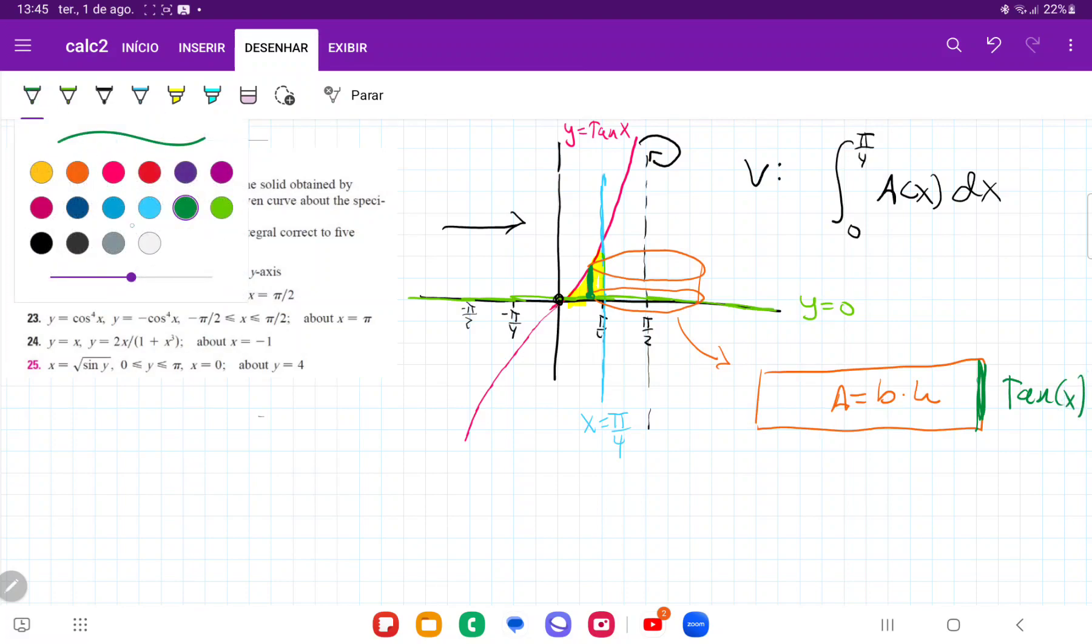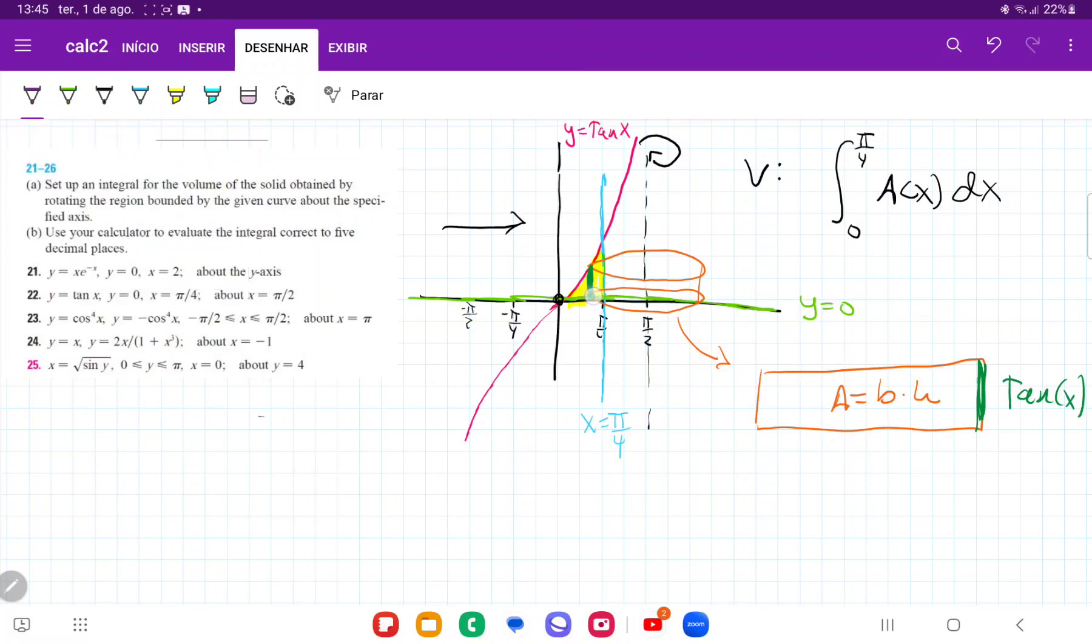And let's talk about the base. So let me maybe draw that in a different color. And the base is going to be this part right here. That is going to be the base. And we can see here that this is just a circle. So any circle has the circumference 2 pi r. But we do want to be able to express this r in terms of x, because we're summing these up across the x axis. So our challenge is to express both the base and the height in terms of x.